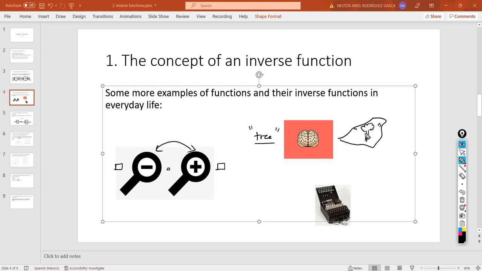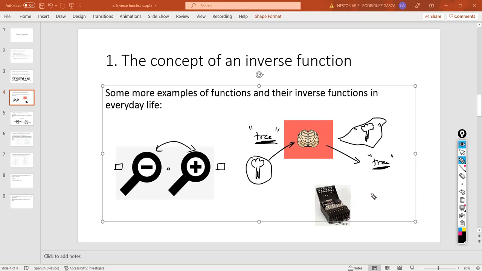Input, output, and the brain itself can have the other capability. When you give the brain the image of a tree, the brain knows what word corresponds to this particular image. So as you can see, it works in both ways. It can give you this output for this particular input, but it can also give you this output for this particular input. So it can reverse its own doings. It's pretty interesting.